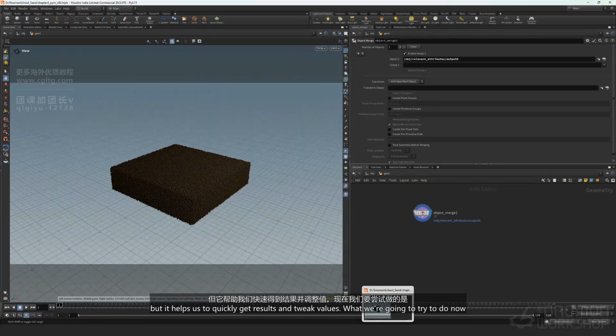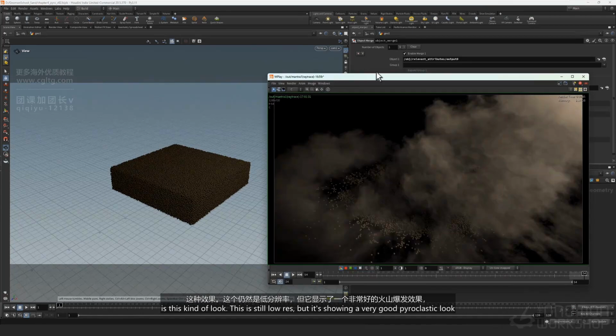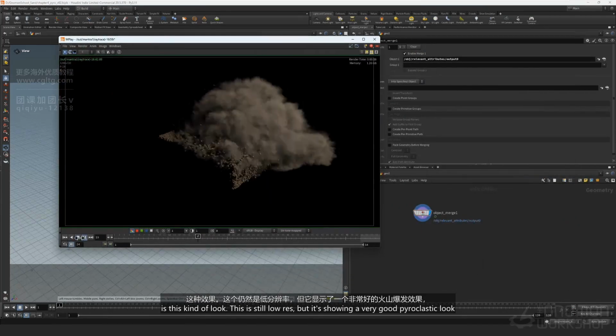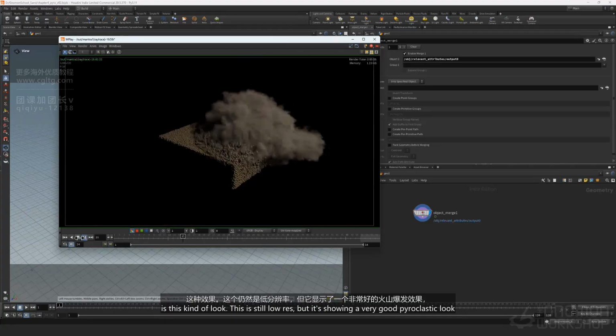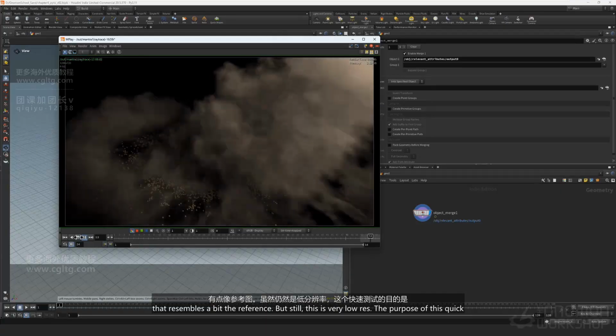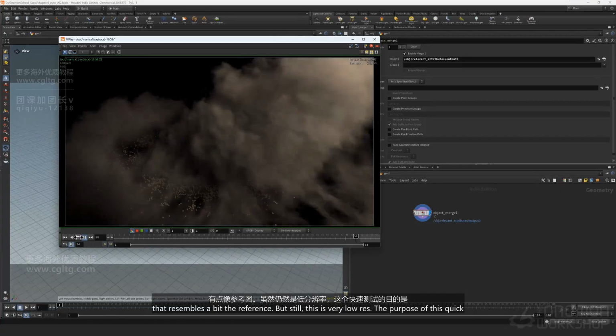What we're going to try to do now is this kind of look. This is still low res, but it's showing a very good pyroclastic look that resembles a bit the reference. But still, this is very low res.